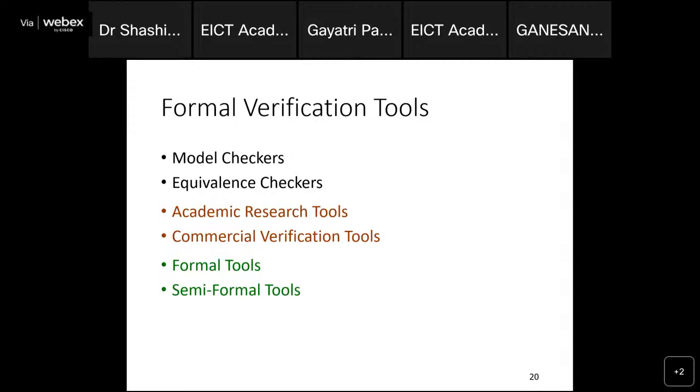Cadence is one, Synopsys is another, Mentor Graphics, all are commercial verification tools. We also have a segregation into formal and semi-formal tools. Some of them are open source, and some of them are semi-formal.